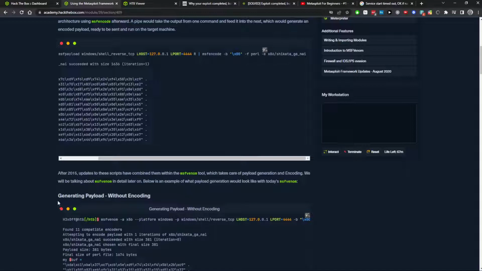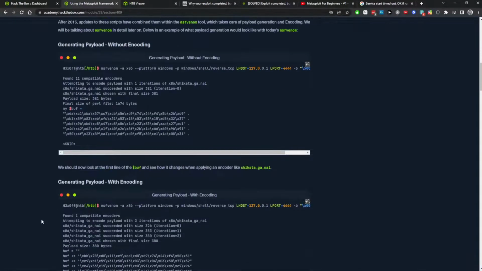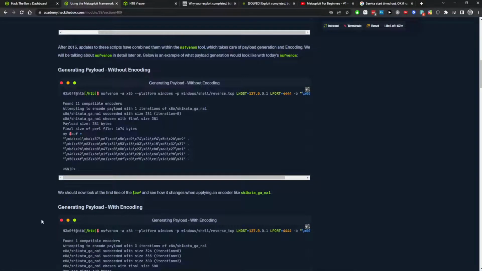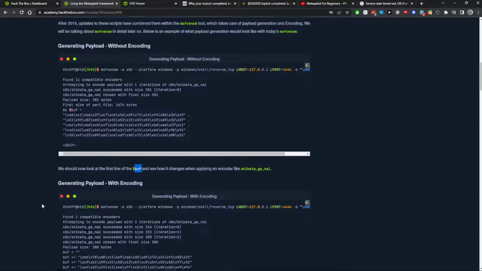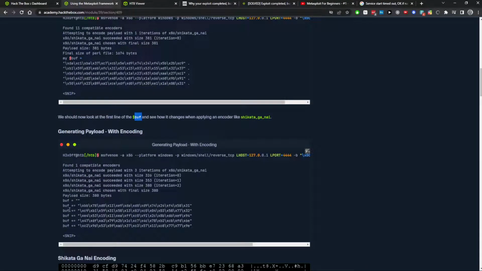Anyway, generating the payload without encoding. Okay. Now look at the first line of the buffer and see how it changes when applying an encoder like Shikata Ga Nai. So, okay, it's gone from that to that. Spot the difference.